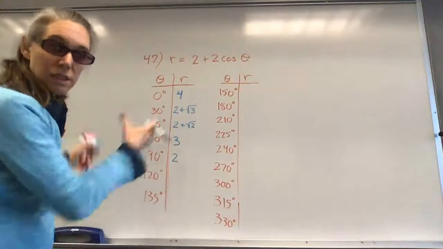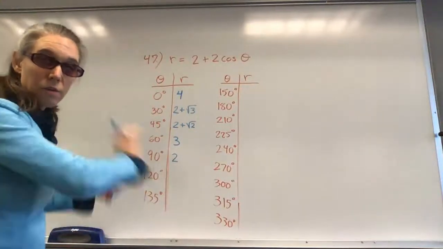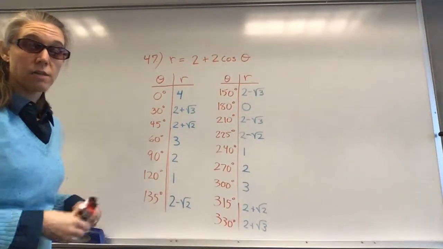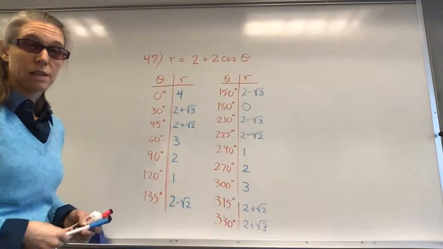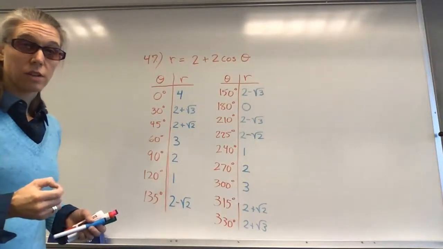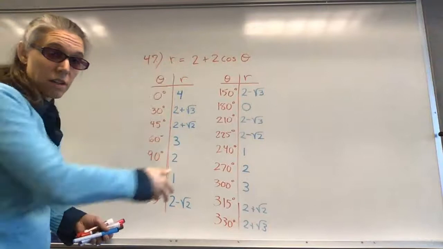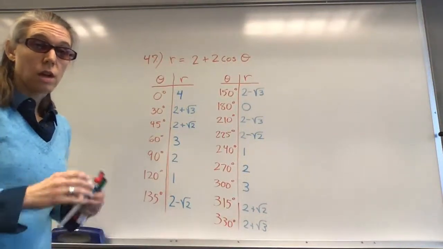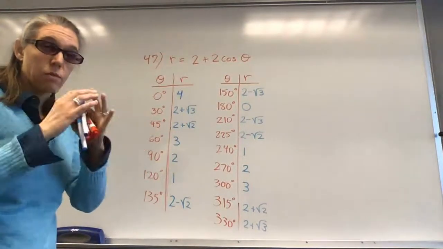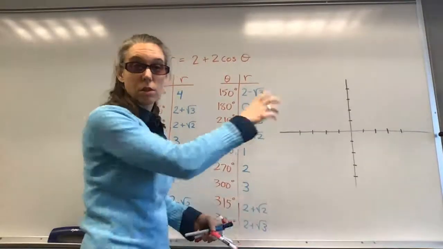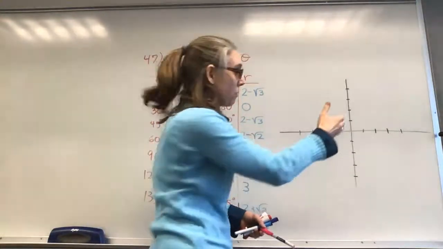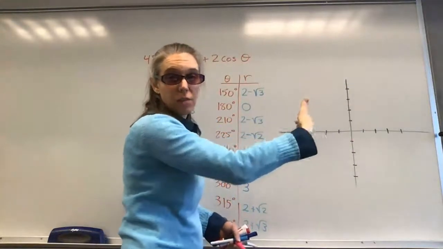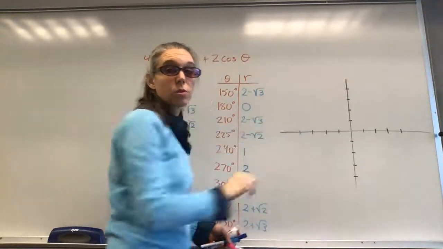So now that you can see what I'm doing, I'm going to go ahead and pause the video and fill in the rest of the values using that same technique I was just explaining. Okay, so now that I've filled in my tables, I need to graph. Now I can see that the smallest value in my r side of the table is 0, and the largest value is 4. So when I graph, I'm going to make sure that I have 4 concentric circles. So I'm starting off with an XY plane, and then I have 4 notches on each axis in the positive and negative direction, and now I'm going to draw circles through those notches.